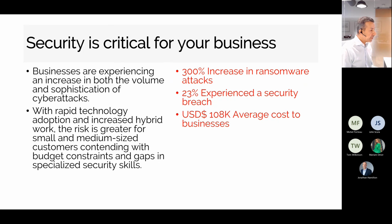Again, the risk is growing more and more because of the hybrid work that we are experiencing right now. So again, we are not surrounded by the boundaries of our offices anymore. Extensions of the offices are people's homes and the kitchens and desks and so on. It could be traveling, could be at home. So we just need to make sure that we can protect people end to end.